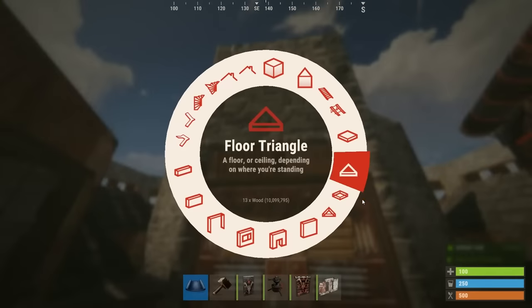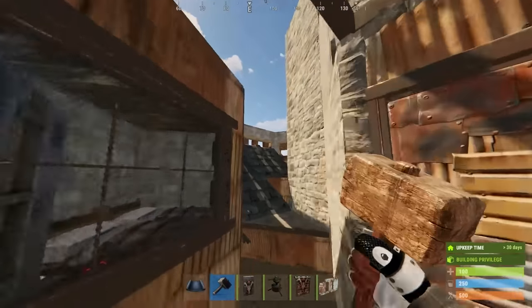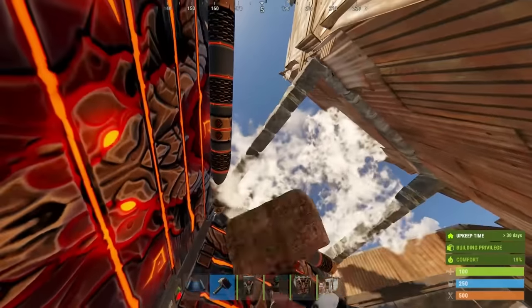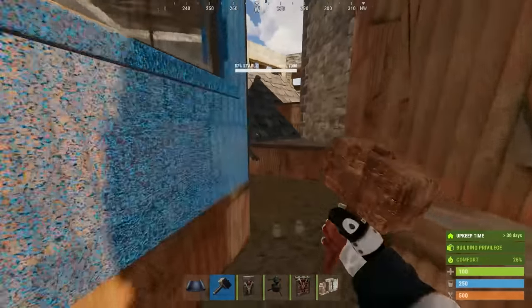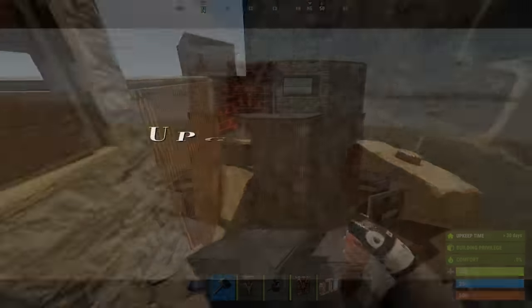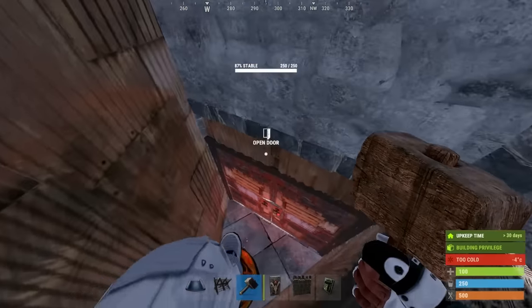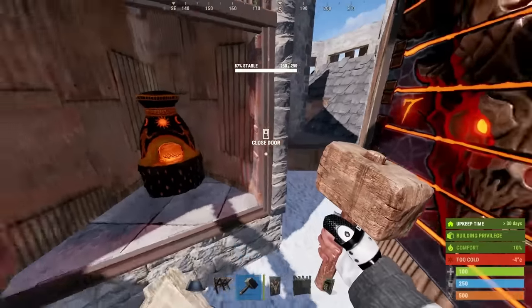Then last but not least, we're going to add a square frame. This is going to add more stability to the shooting floor later on. You can upgrade this to metal or stone, whichever you have the resources for. And that's pretty much it for the shell expansion. Now we're going to move on to upgrading the bottom part of the base, and then build the 3rd and 4th floor.